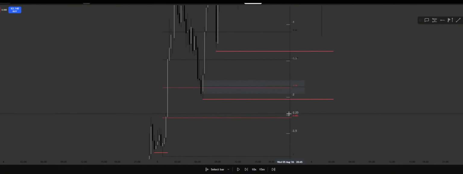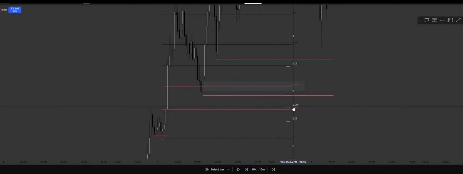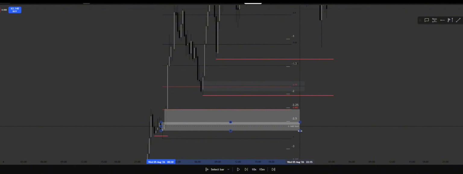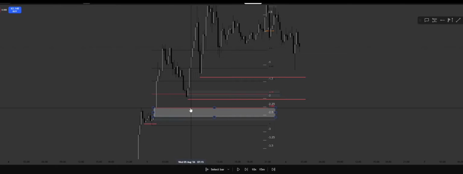Okay, so what I like about this zone here, let's just look at the 0.882 level. Okay, so it aligns nicely with the negative 2.25 level. So right now we have three confluences stacked. So we have a 15-minute bullish fair value gap. We have the 0.882 level. We have the negative 2.25 level also aligning with that level. That unmitigated fair value gap. We also have a bullish order block here aligning nicely with the 0.25 level. The 0.882 level as well.